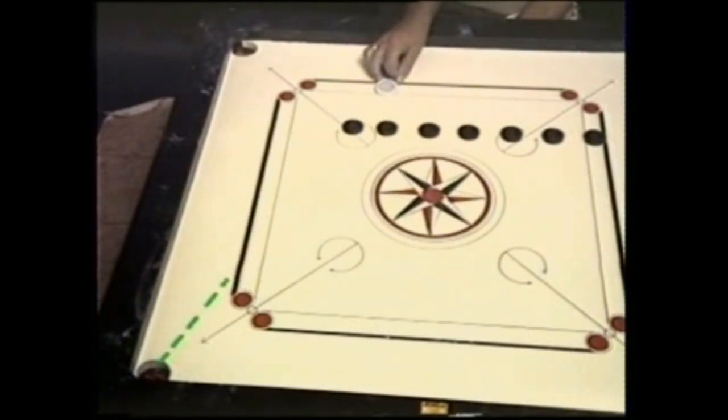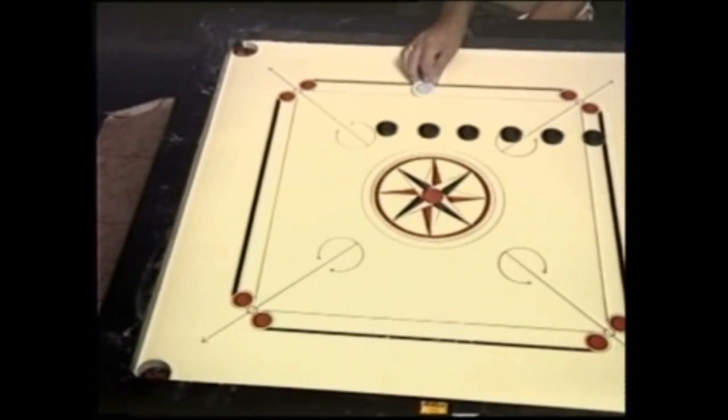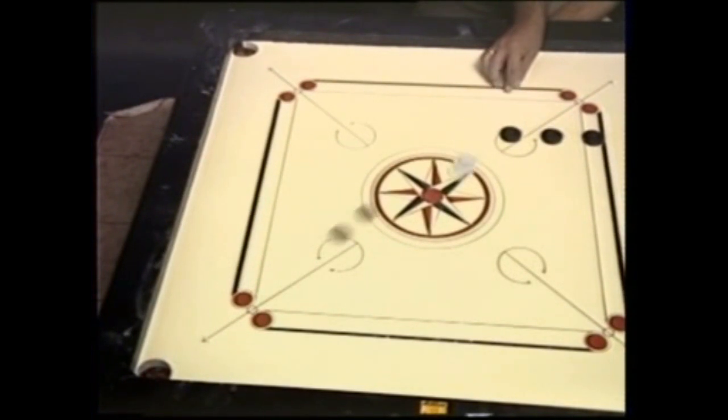The angle is such that the center of the striker hits the center of the coin and goes towards the center of the pocket. To use some cricketing terminology once again, your striking finger must be right behind the striker, just like the bat must be exactly behind the ball.